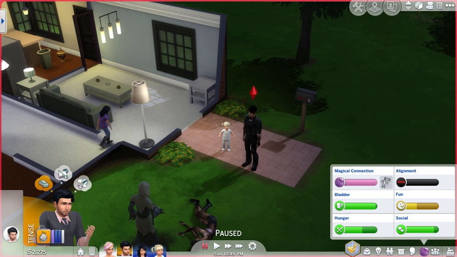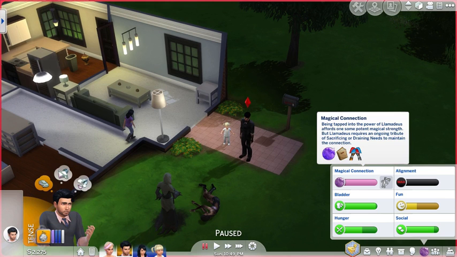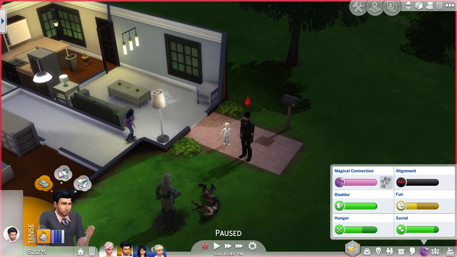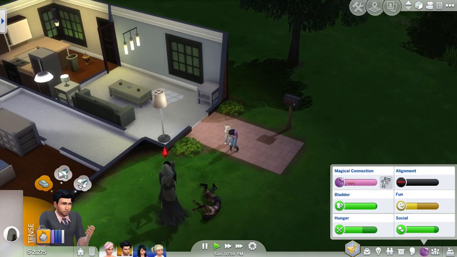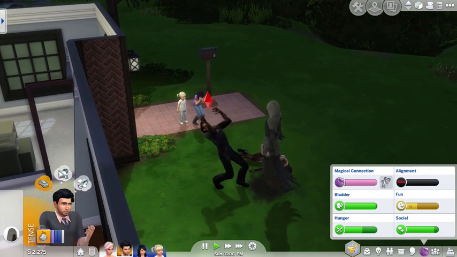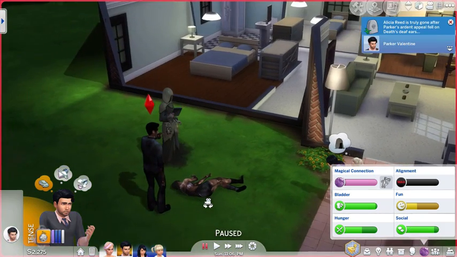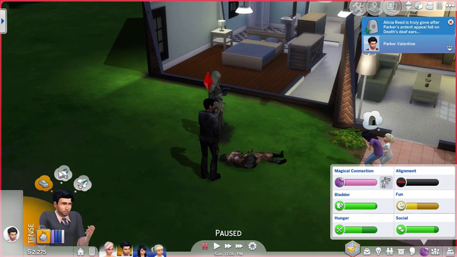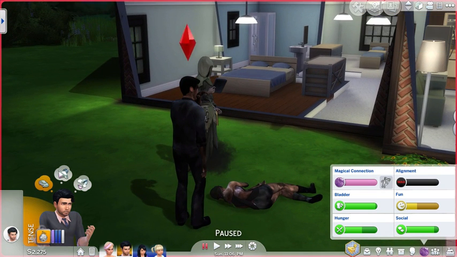Now the question is, how do you refill it? Refill magical connection by either sacrificing or draining needs from other sims, which I'm gonna have to pause the video to show you because I no longer have an adult sim to drain from and they're all dead. So we're just gonna pause the video, get in a better scenario here and show you how that works.